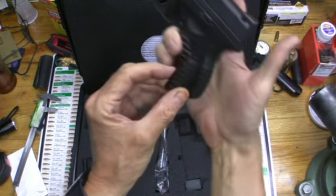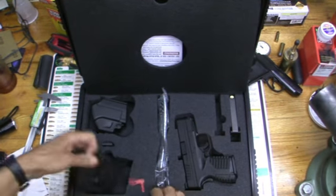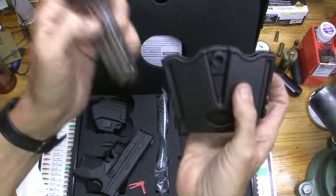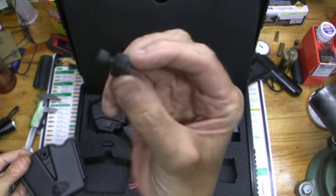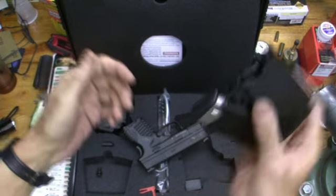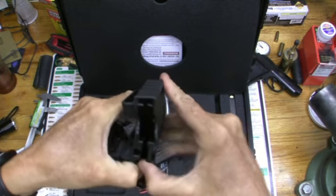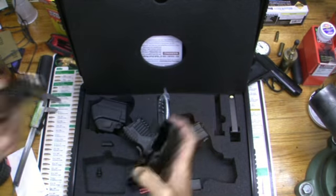It comes with a shorter back strap than the one that comes installed — you can change the back strap. It also comes with this holster accessory, but you've got to put the full moons towards the inside. I had to take the screw out altogether because the bolt is already too short. There's enough resistance without pulling your belt off — it's still really tight. You'll have to pry it apart to get the holster to release more easily.